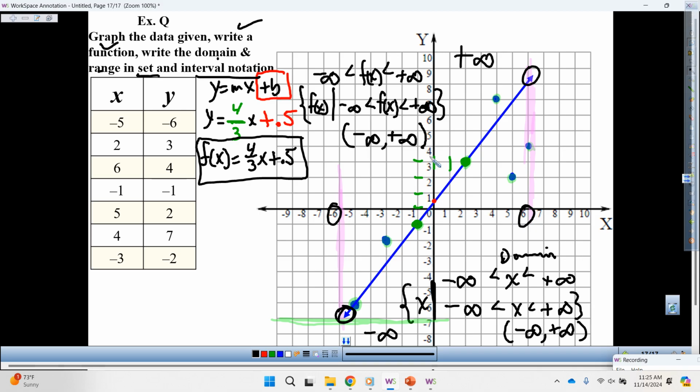All right, send me your notes really quick. Let me send you that screen. All right, so the process was what? We plotted all our points. From there, we needed to see which direction the points are headed towards by following point by point. We sketched our line so that it goes through at least 2 to 3 points, and we have an even amount of points above and below the line. From there, we write our equation, and then at the end, we find the domain and range.